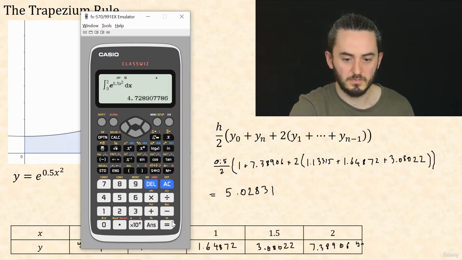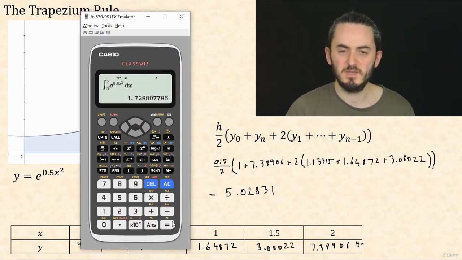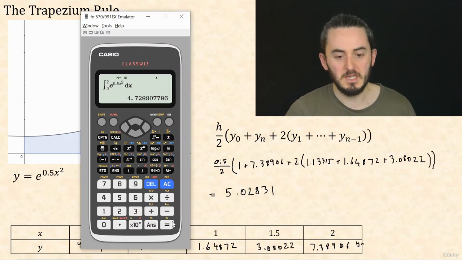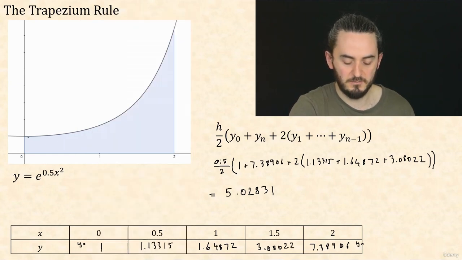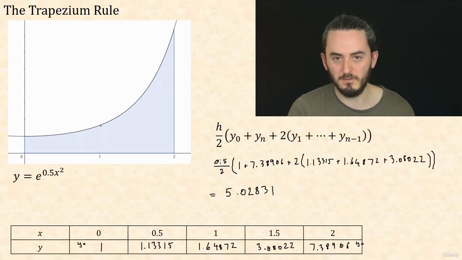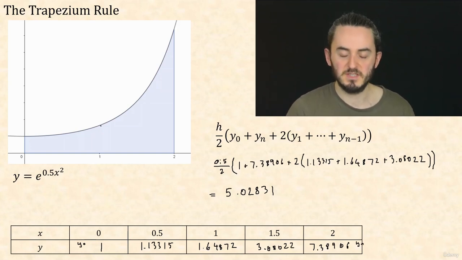What do we get? 4.7. Okay, that's okay, right? It's like less than a 10% error. You'll sometimes see answers which are even closer, but there we go. And notice that it makes sense that our approximation was a little bit too big than the more exact answer, because if we draw trapeziums over this, they'll always be sitting above the curve, and therefore our approximation is a bit too big. But that's a nice way to check whether you're in the right area.